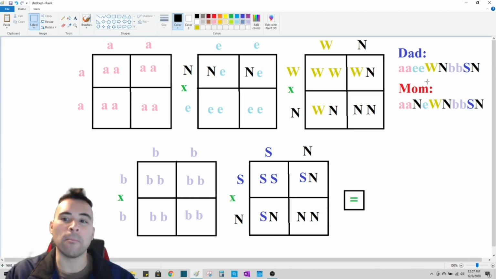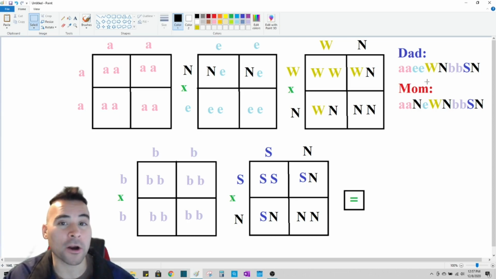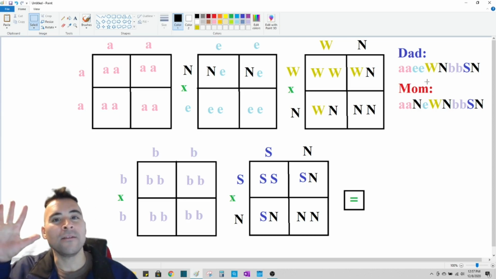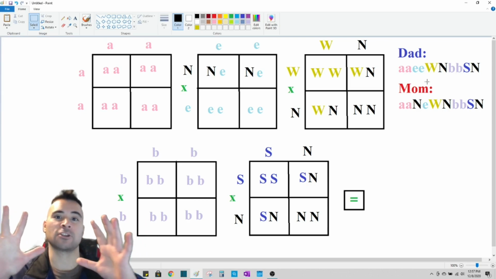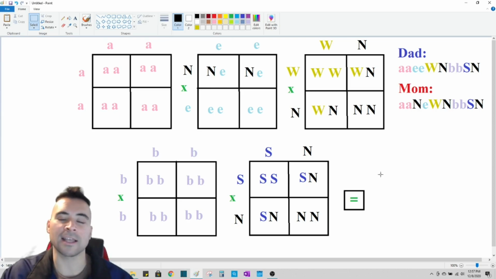The dad is an albino eclipse, white and yellow, blizzard, snow. He's carrying all 5 of those genetic markers and mutations inside his DNA. The mom, likewise, is an albino, het eclipse, white and yellow, blizzard, snow. She is carrying those 5 genetic markers or traits inside her body. What is going to happen when you take the dad's 5 genetic traits and combine them with the mom's 5 genetic traits? Yes, madness. For this, you will most likely want a calculator.